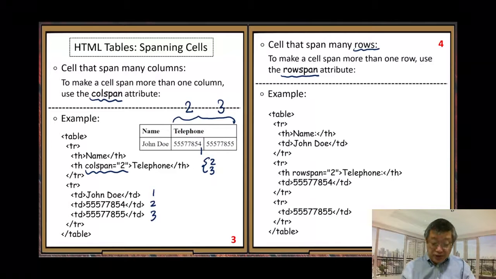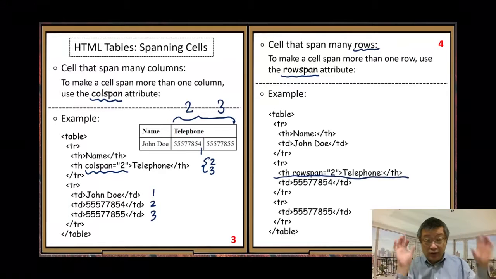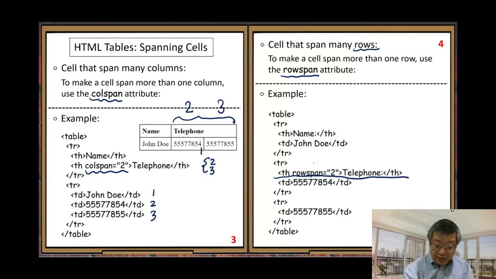In this example, this time we're targeting one row, with rowspan 2. This element occupies the space of the original 2 rows.